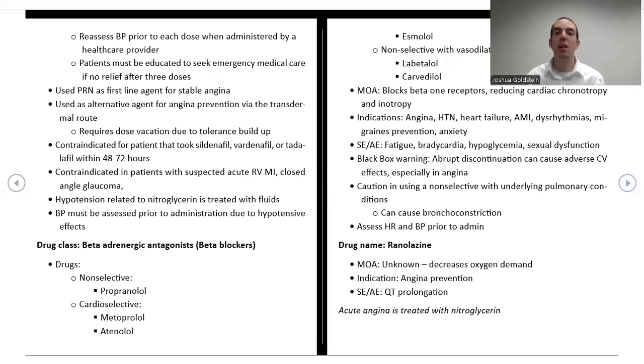The drugs we're talking about here, again, we already went through this in the last video, the first cardiac video. We have propranolol, metoprolol, atenolol, a whole bunch of them that we can use for this. The mechanism of action, we beat that one to death in the last video of shock. We talked about that this blocks beta 1. Beta 1 is responsible for making the heartbeat faster, harder, stronger. This blocks it, thereby making the heartbeat less fast and less hard.